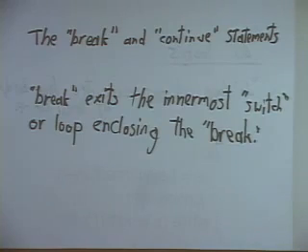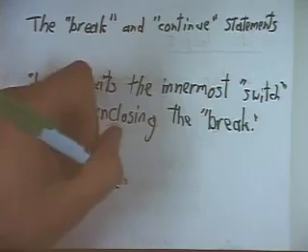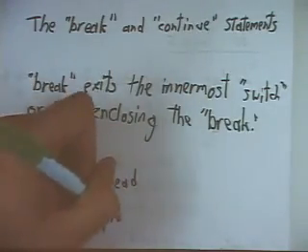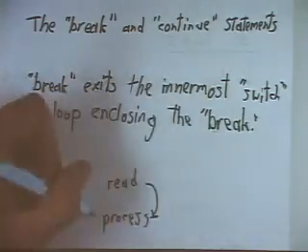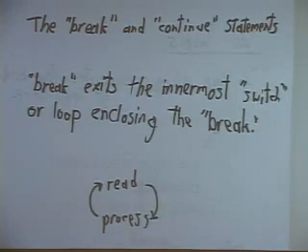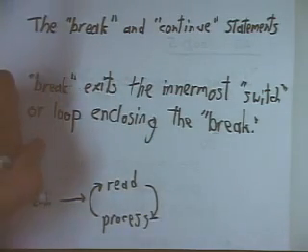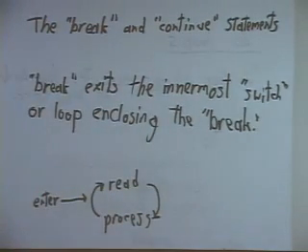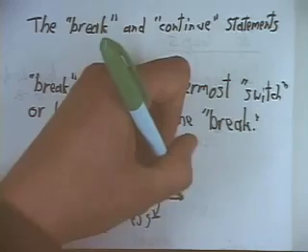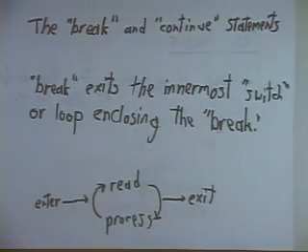Now, to see how we can use that, remember our little loop that does a read and a process and keeps doing that over and over again. Well, the natural entry point for that loop is we want to read first because we can't process anything until we have something to read. But the natural exit point is that if we read the user saying, I want to stop, then that's where we want to exit. So we've got a loop. We want to enter and exit from different points in the cycle.